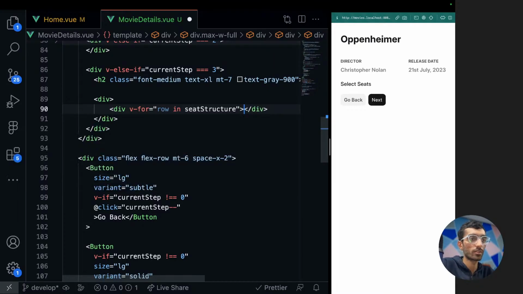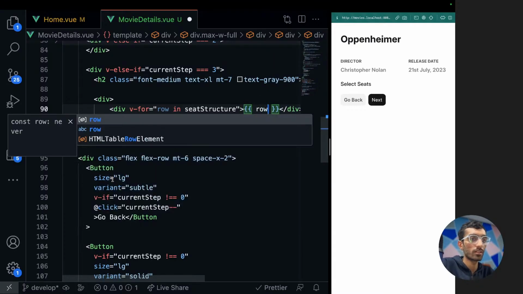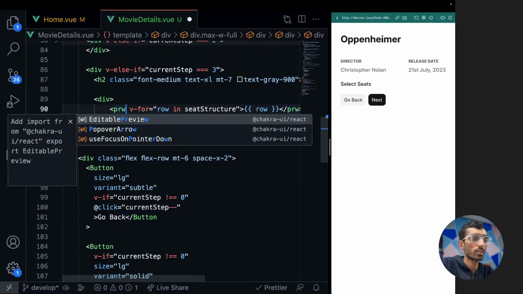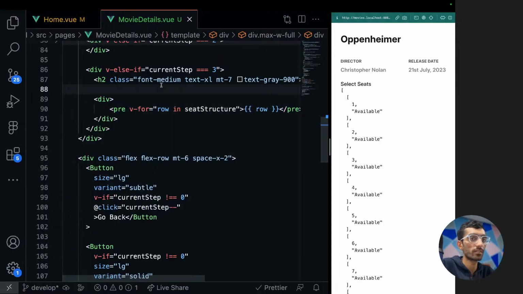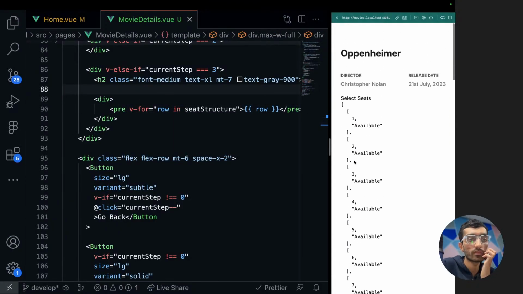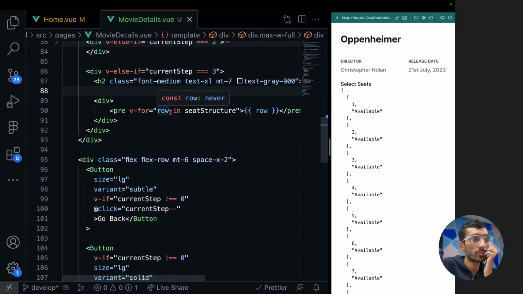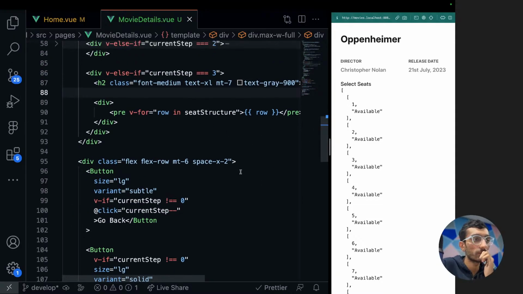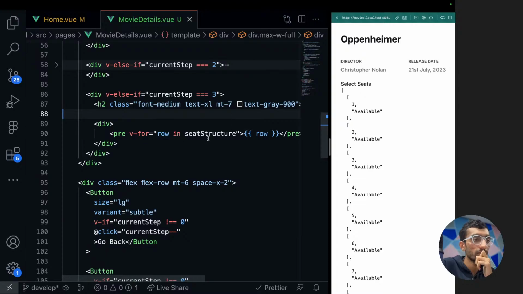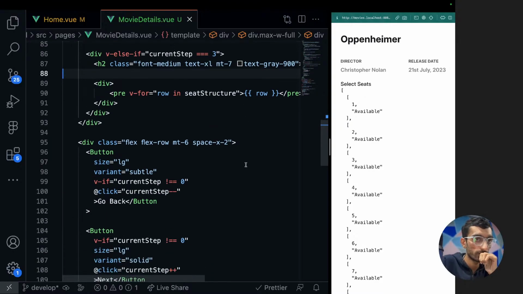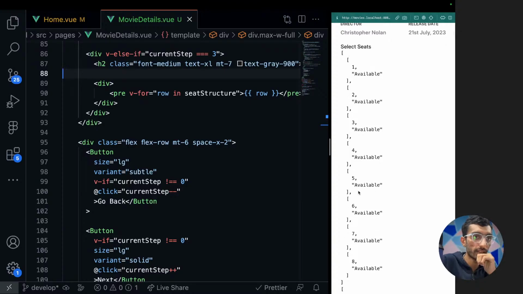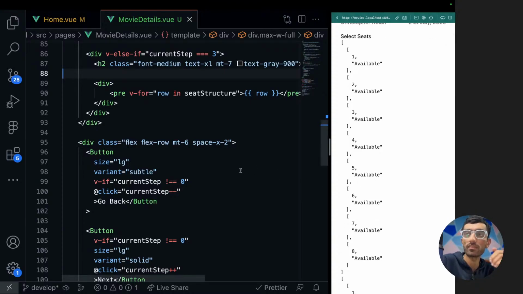Let's render the row first. Row, let's do it in a pre. Okay, weird. So this is, I think, A, and then comes B, then comes C. Awesome.